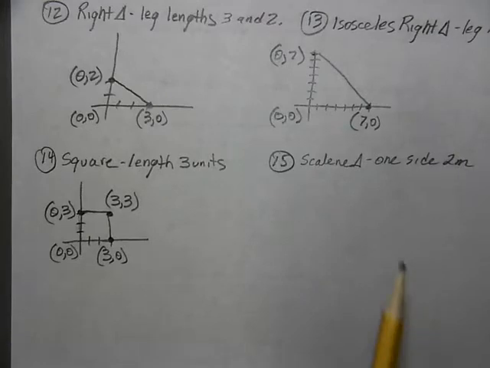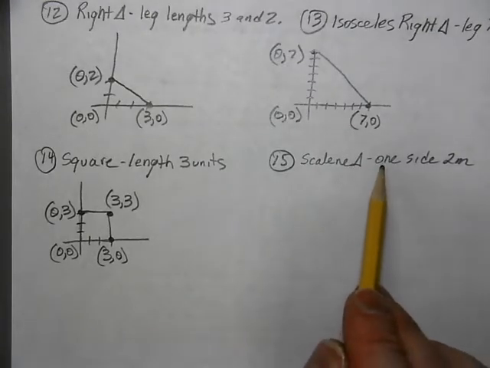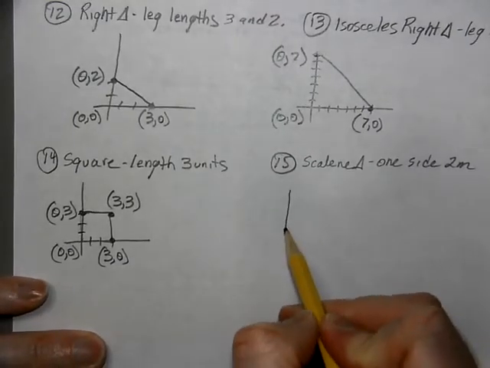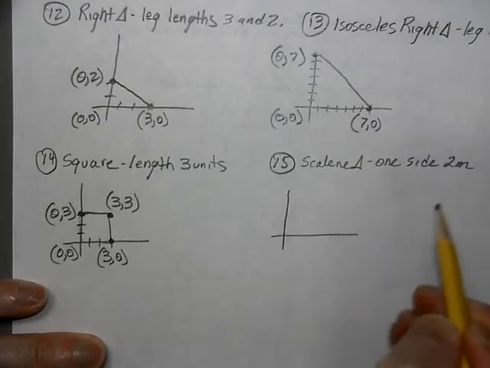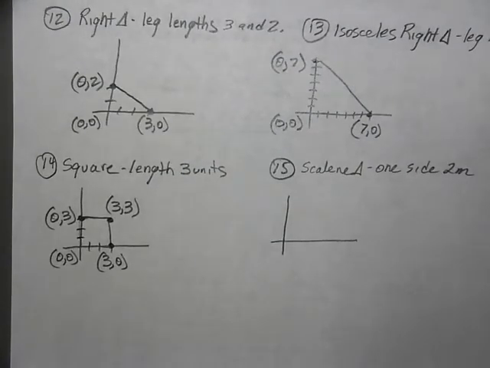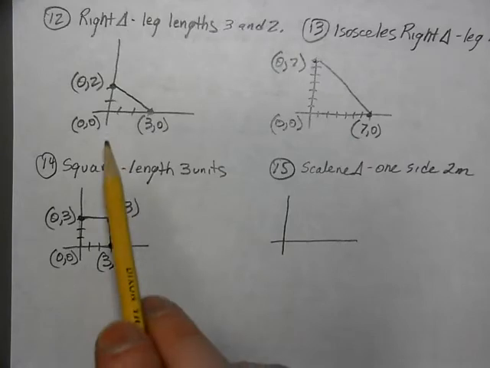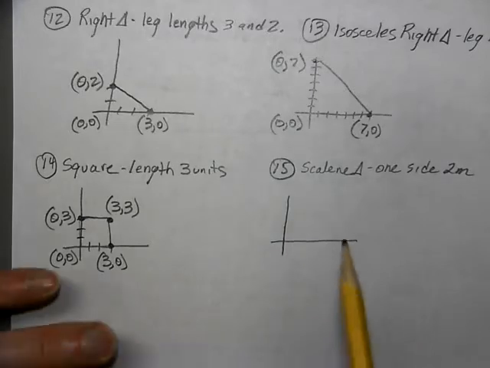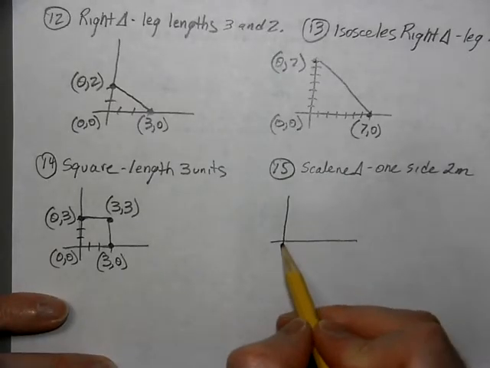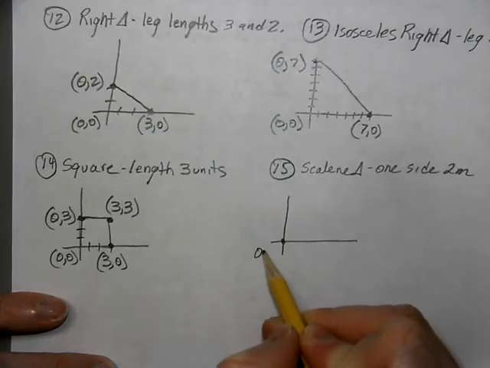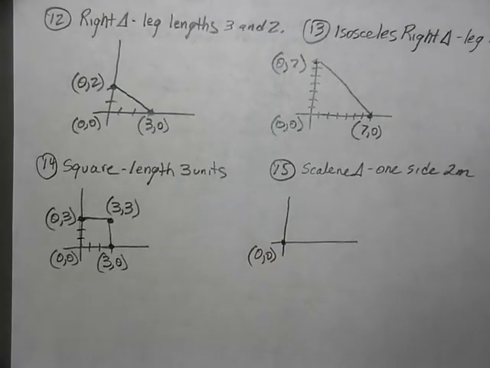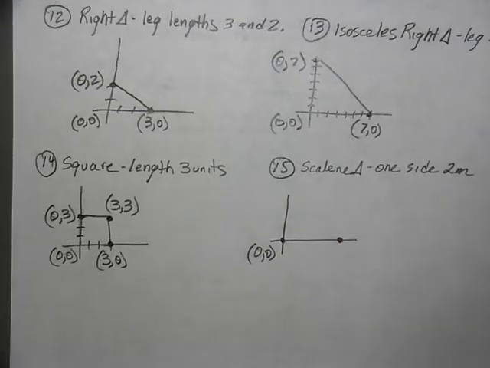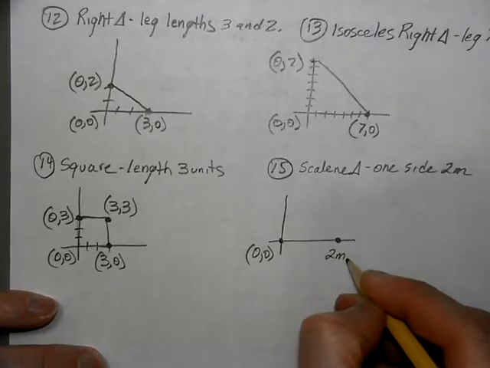For number 15, we're going to do a scalene triangle. One of the sides is going to be considered 2m. So with this one, with it 2m, we wouldn't need graph paper. Graph paper would have been handy for 2, 3, and 4, but now since we're using letters, graph paper would not be handy. So 2m, we of course are going to start at 0, 0. In standard position, you need a point at the origin. You need a point along the x-axis. Let's call that 2m, comma 0.